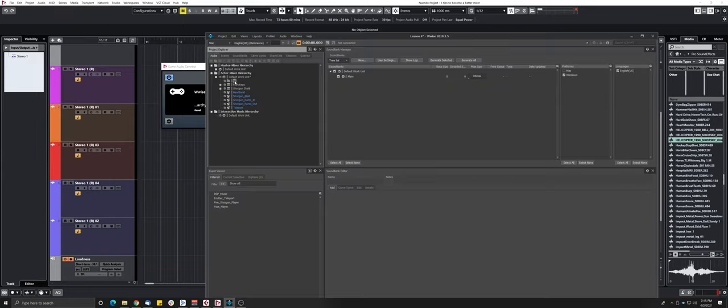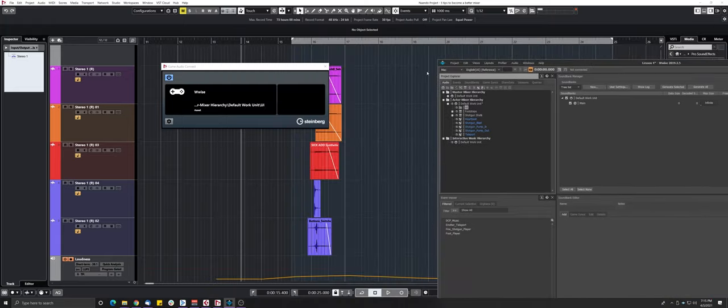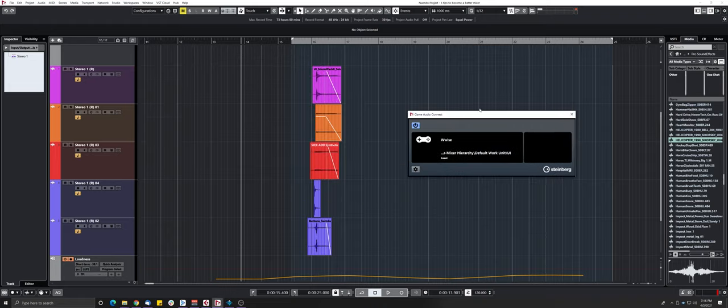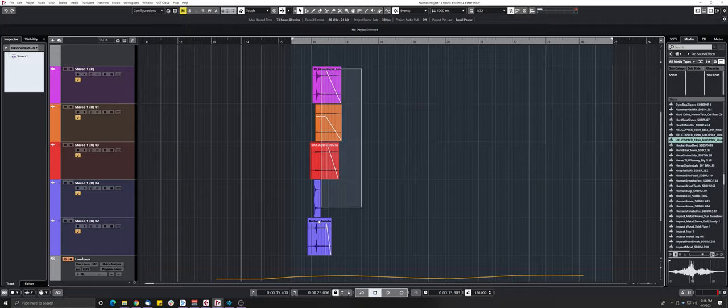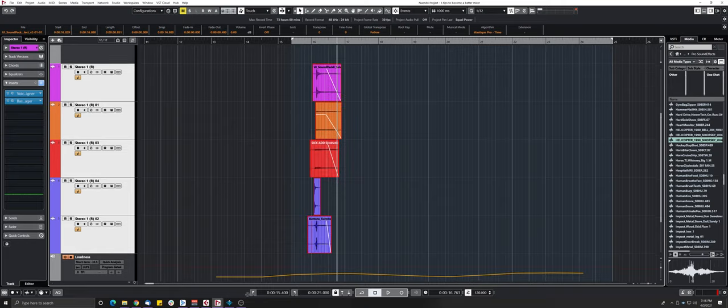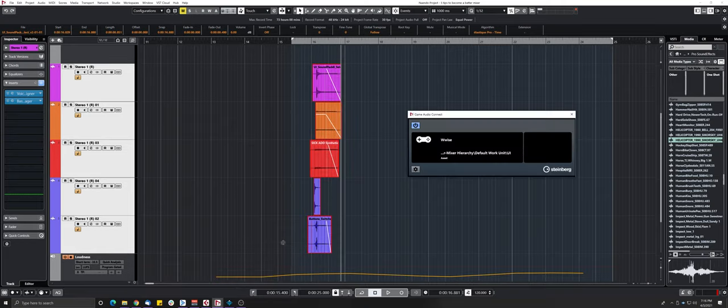So if I just put my cursor in Wwise under the UI folder, because I want to add this UI sound right here in Wwise, usually I would have to export it, name it, then re-import it into Wwise and do a bunch of, you know, things to get it into Wwise. But now, if I have this Game Audio Connect enabled, I can either drag and drop specific events and it will bring them into Wwise. So let's say I want to import those 5 events separately into Wwise. I can drag them and bring them into my Game Audio Connect window.